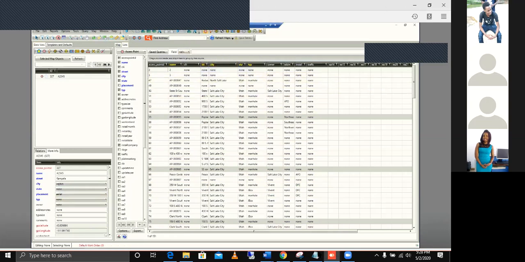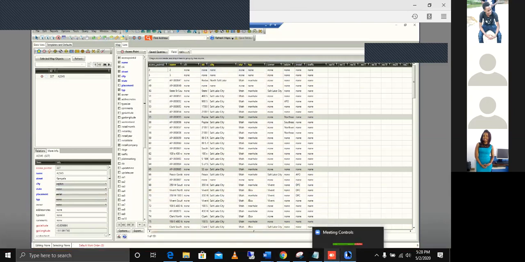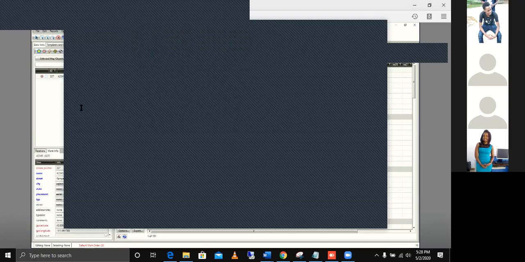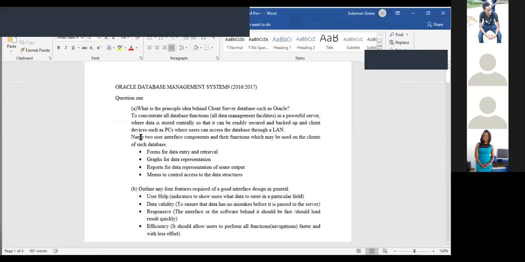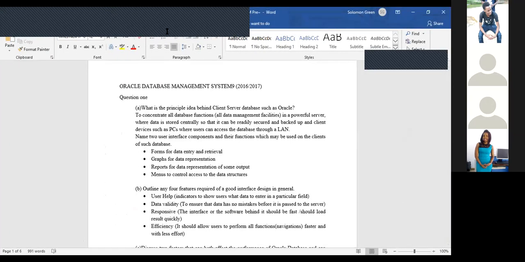Yeah. So getting back the other side. Okay. So then we also talked about graphs. Yeah. Graphs for data representation. So there's also another option for graphs.